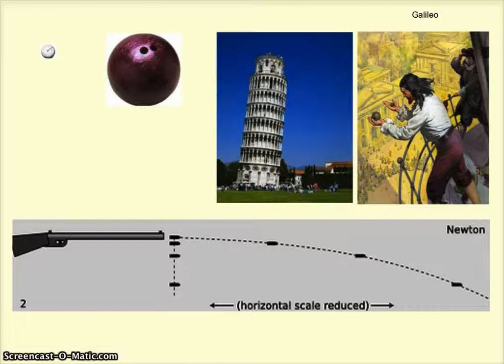Objects fall at the same rate. So if you were to drop a golf ball and a bowling ball at your shoulders, they would drop at the same time. They would hit at the same time. They have the same rate of fall. All of it's going to be 9.8 meters per second squared.